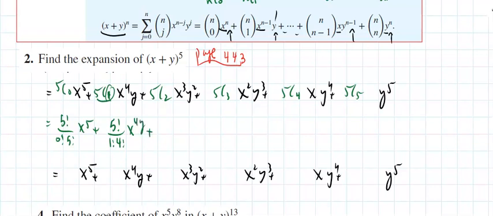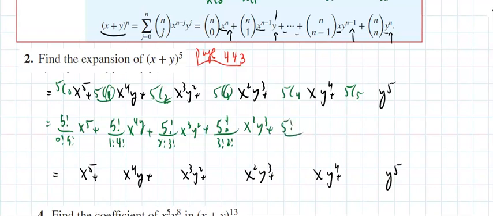And after a point, this is 5 factorial over 2 factorial, and 5 minus 2 factorial is 3 factorial. 5 factorial over 3 factorial, and 5 minus 3 is 2 factorial. And 5 factorial over 4 factorial, and 5 minus 4 is 1 factorial. And 5 factorial over 5 factorial, 5 minus 5 is 0. Remember, 0 factorial is 1. And what do you notice? Do you notice that this is always the power?